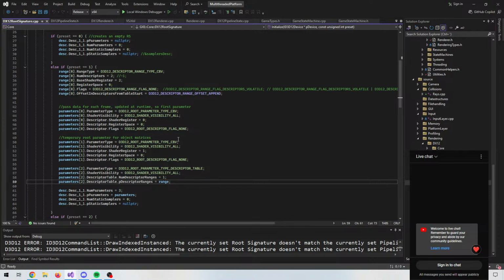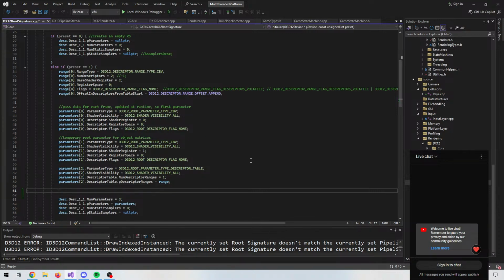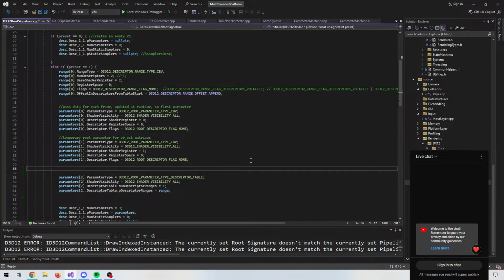Okay, let's create a. It doesn't really change, or rather, the actual pointer doesn't change.